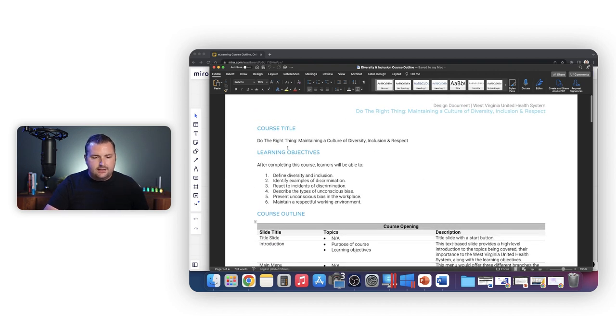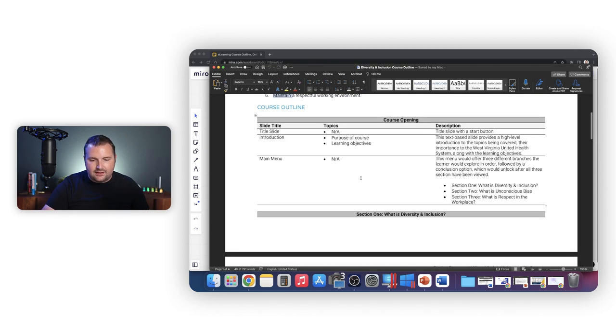Now this outline, you can see, includes some information like the course title, obviously. It also includes information about the learning objectives. You'll see this as a common thread in some of the other storyboards that I'll show you. I always like to include the learning objectives because they act as that North Star to keep you on track with what the course is supposed to cover and what it doesn't cover, right? And instead of showing this as a visual outline, I created it as a series of tables. Think of it as a really watered down, bare bones storyboard, right?